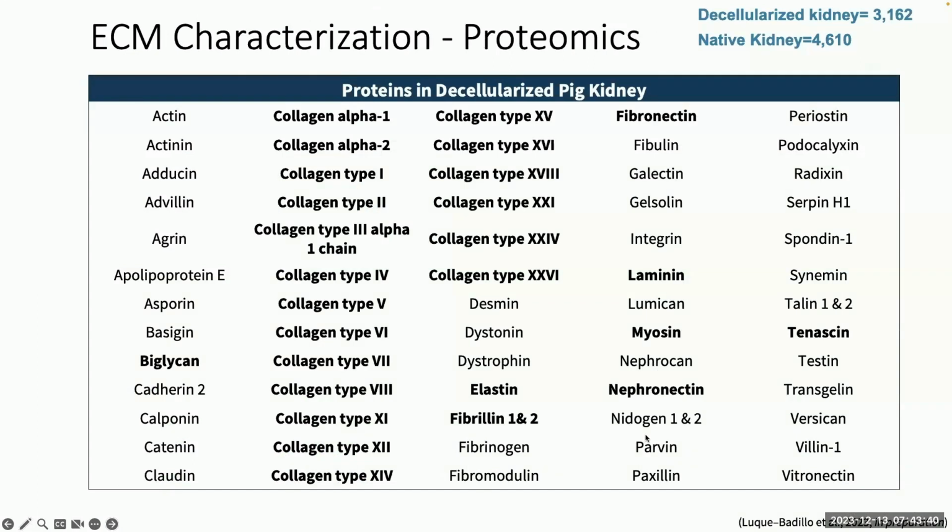So we did proteomics on the extracellular matrix because we wanted to know what those components are. And so we compared that to the native kidney. In the native kidney, we found 4,000. This was with the help of Hans Adamet. So in the native kidney, we see 4,610 proteins that we got hits for, and in the decellularized one, 3,164. So there are roughly 1,500 proteins that we don't see, and this is because there are no cell components. So most of those 1,500 proteins that we don't see must be cell proteins. But these, we get the extracellular matrix.